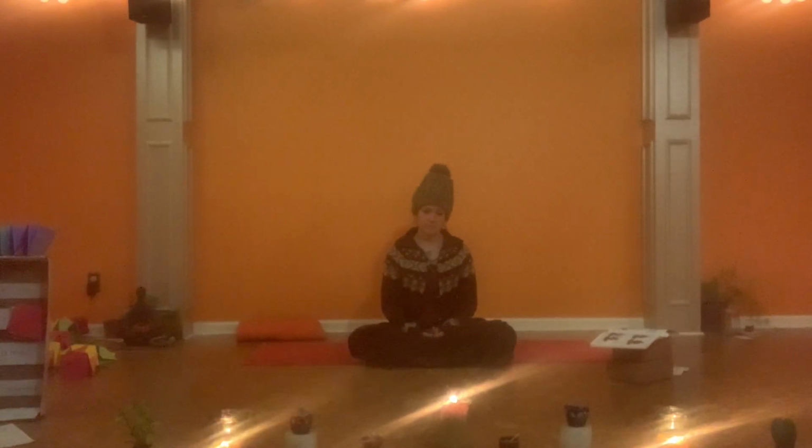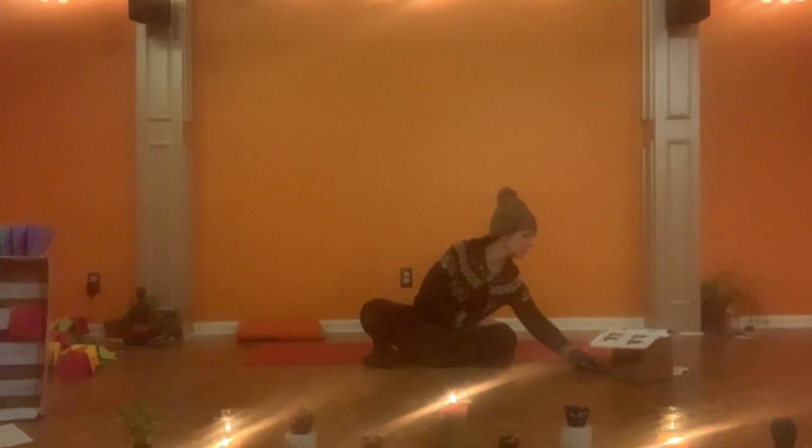Feel complete with your gazing. If you like, you could close your eyes and keep the image of the flame with you. Remembering your internal flame, perhaps your eternal flame. And when you feel complete, returning the hands to their heart-centered mudra or Kapota mudra.